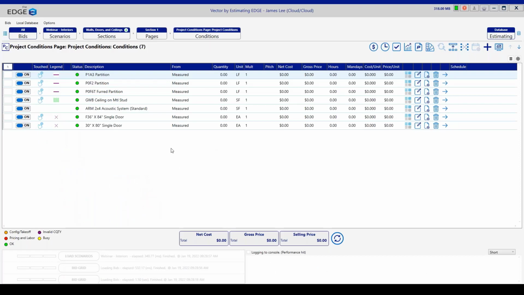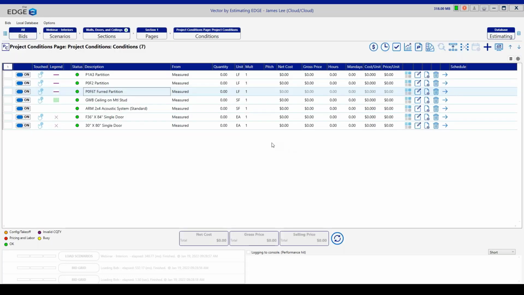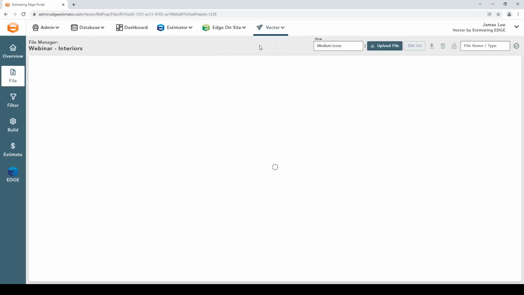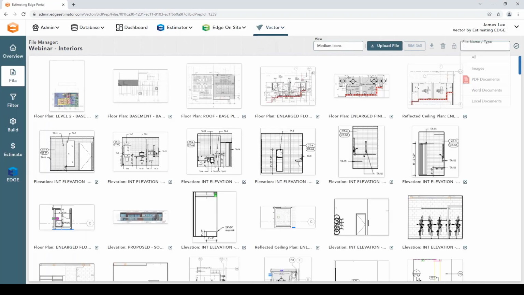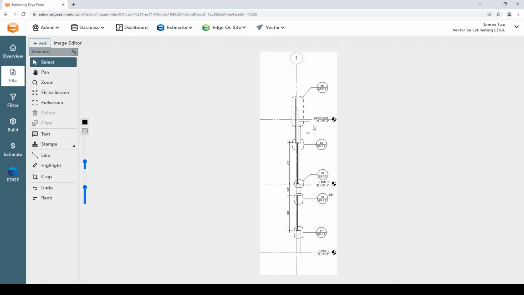Also, in your estimating process now, you may be editing your condition properties before you do your takeoff or after you do your takeoff. So if you need to go in and open up your condition and enter your ceiling heights, you're going to do that the same way you do now by referring to your wall schedule or your sections or detail plans. But again, on this web interface, if we go to our file manager, I mentioned that those sections and details didn't go anywhere. I can search up section here, and I can open up one of these wall section plans on the web, and there I go. Now I can see between level 1 and level 2, there's an elevation of about 13 feet and 1 inch. So I just figured out the ceiling height for that wall.